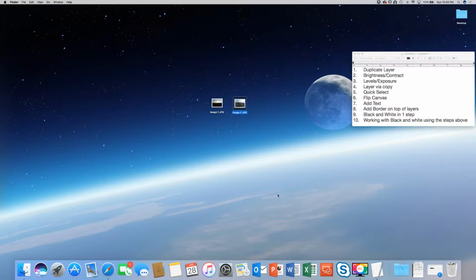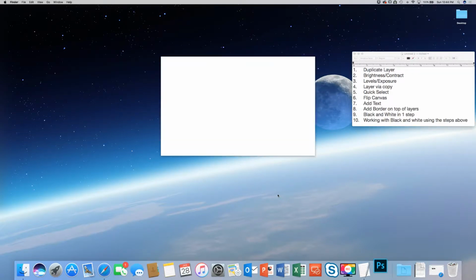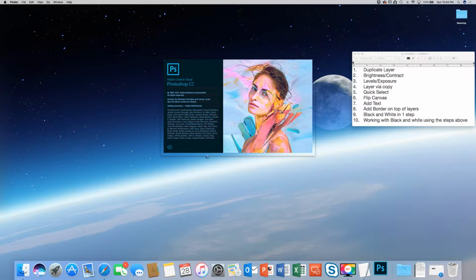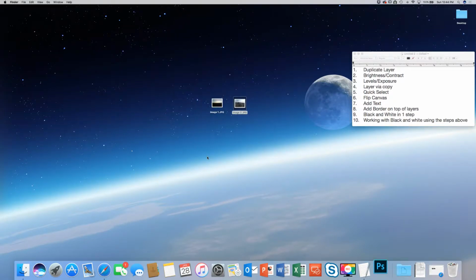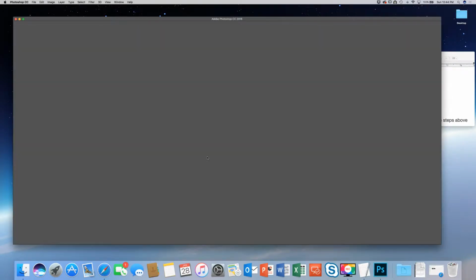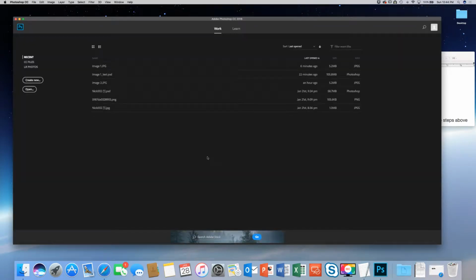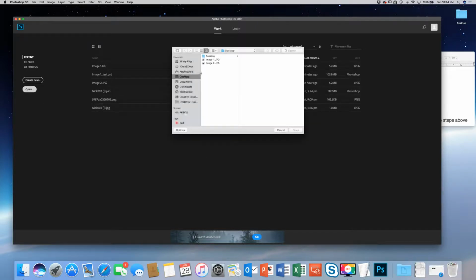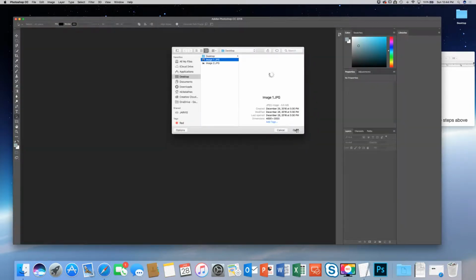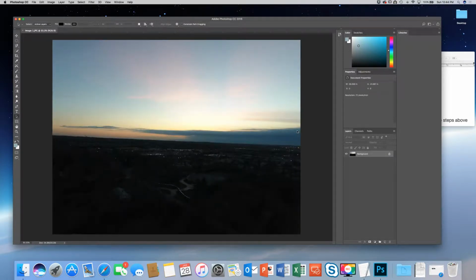First thing we're going to do is I'm going to open Photoshop. So let me go ahead and bring that up. And I'm using Photoshop Creative Cloud for anyone who is wondering what version of Photoshop I have. Okay, Photoshop is up, so I'm going to go ahead and choose Open so that I can open up one of my images. I'm already selected on the desktop, so I'm going to click on image 1. These photos were taken with my DJI Phantom 4. This particular image was taken about 250 feet up and out towards a setting sun in the sky.